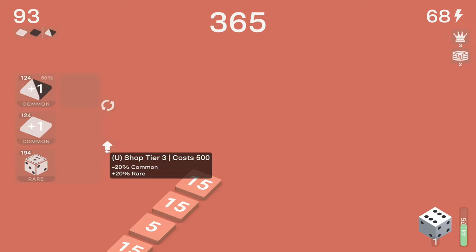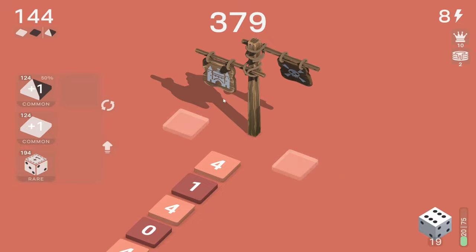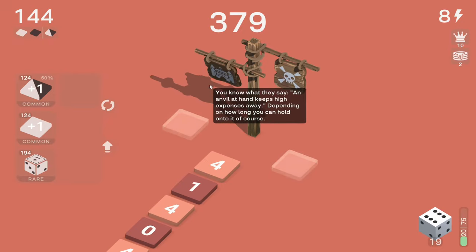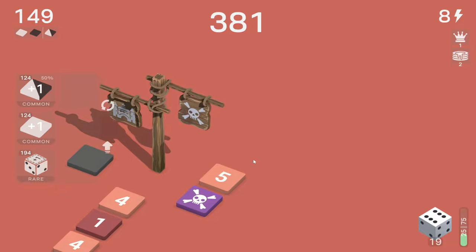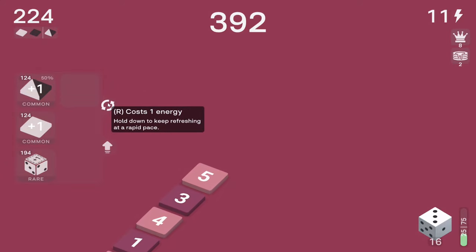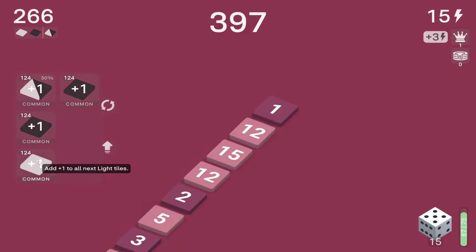Okay, can I upgrade the shop now? No, but I do need some more rolls, and thankfully I have plenty of energy for that. Let's see now. Great risk, great reward, thingy! And below that, hand keeps high expense away. I think I'll go down the great risk, great reward path. That should be fun to deal with. Let's see now. Can you refresh? Let's actually just refresh. Okay, so that was a bad refresh. Oh dear.